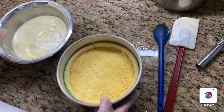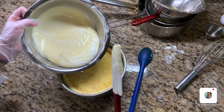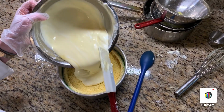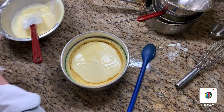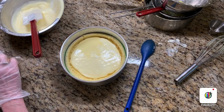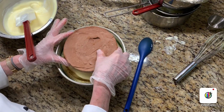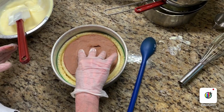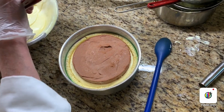So here's my cake. I am going to pour some of it just to kind of fill in the bottom. I'm going to take my chocolate mousse disc and place that in here as well. And now I'm just going to cover the whole thing up with the Bavarian filling.